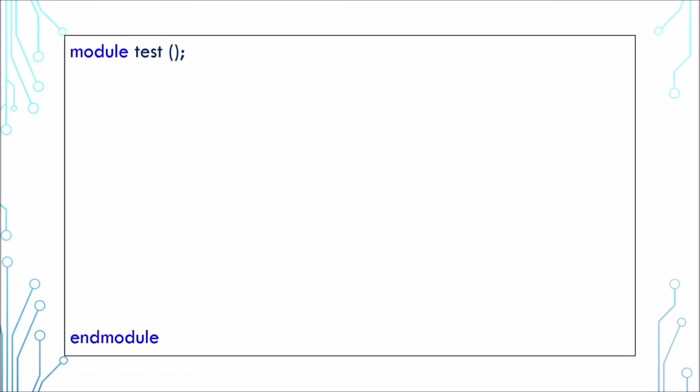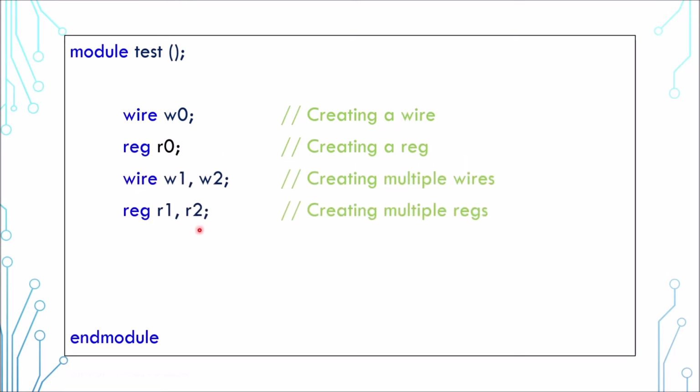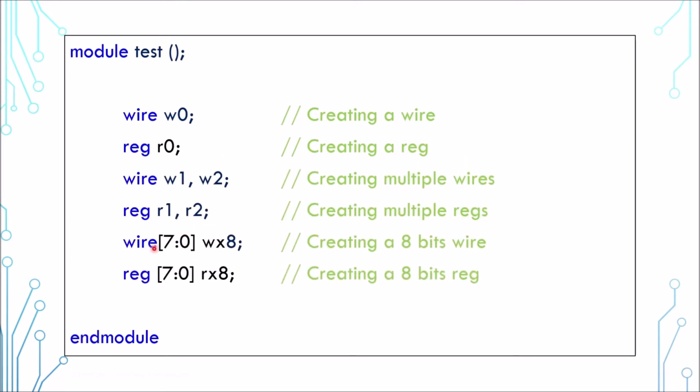In Verilog, two syntaxes were created to represent signals. One is called wire and another one is called reg. This is how you create signals by using wire or reg. Wire, as the name implies, is used for connectivity. A reg stands for register, although it is really not a register. You can create multiple wires and multiple regs. You can also create multiple bits versions by using square bracket notation.